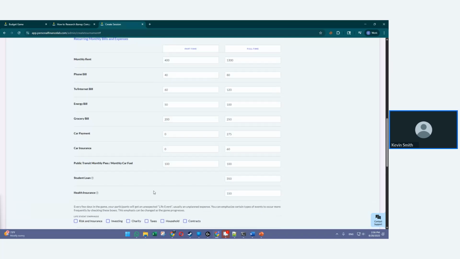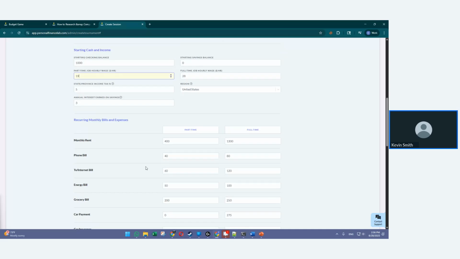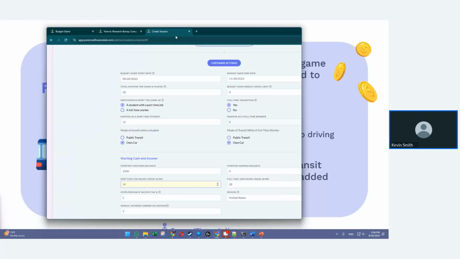So you as the teacher do have the ability to disable bills entirely. But on top of that, turning on the public transit mode, the random events in the game, the ones that are involved with owning a car, like you need to get your oil changed, that kind of thing, get replaced with things in public transit. You dropped your wallet, you ran out of bus passes, it's a late bus, you just want to take a ride share home, that kind of thing. So a little bit more flexibility with how you can set up and manage your classes with that.